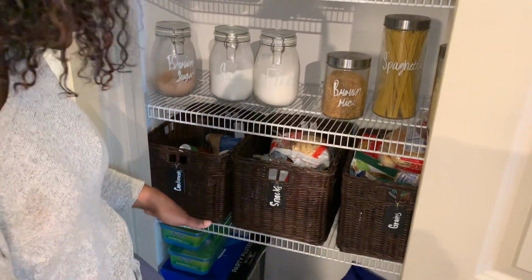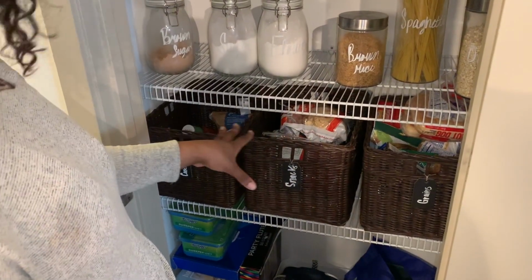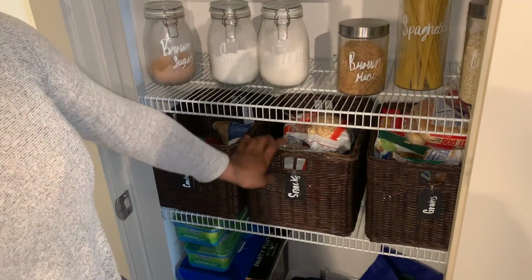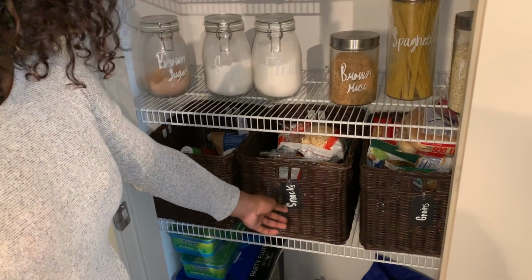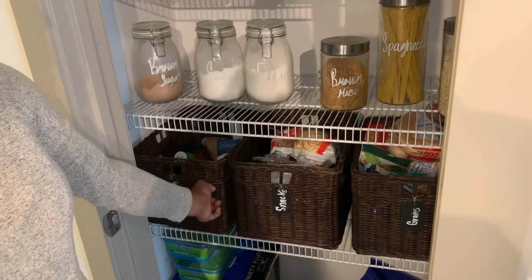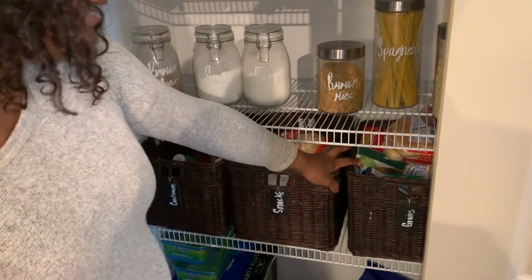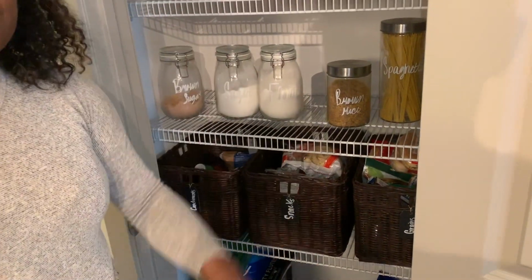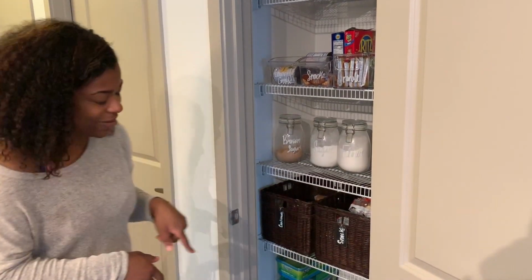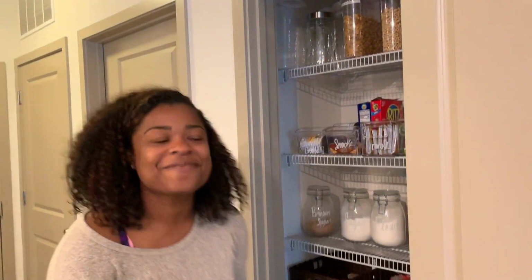And last but not least, my baskets. So the cool thing about baskets is that they can hide some of the not so pretty items in your pantry. So I actually got these baskets also from IKEA, and then I have chalk labels that I labeled them with. And so as you can see, I have a condiments basket, a snacks basket, because you can't have too many snacks, and a grains basket that can just put everything into one basket. And then also the bottom of my pantry, this is not the most pretty part of the pantry, so we're not gonna look at it.